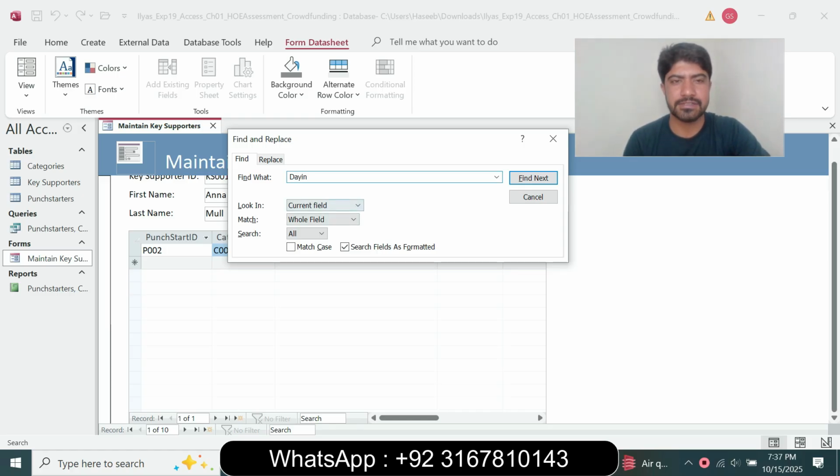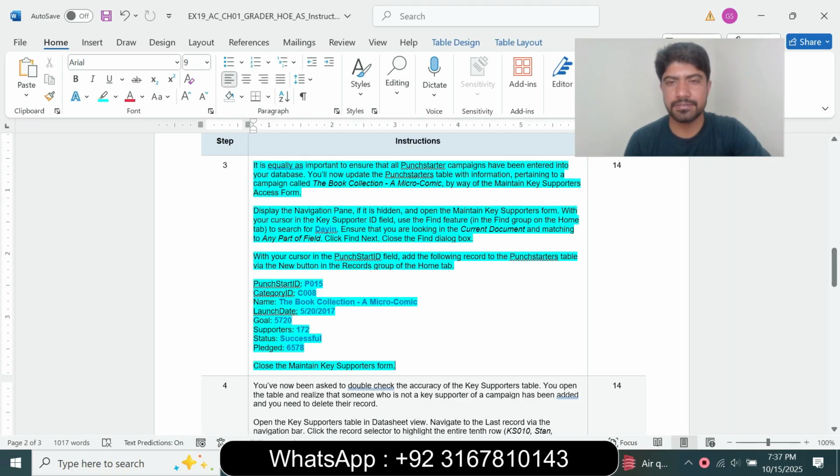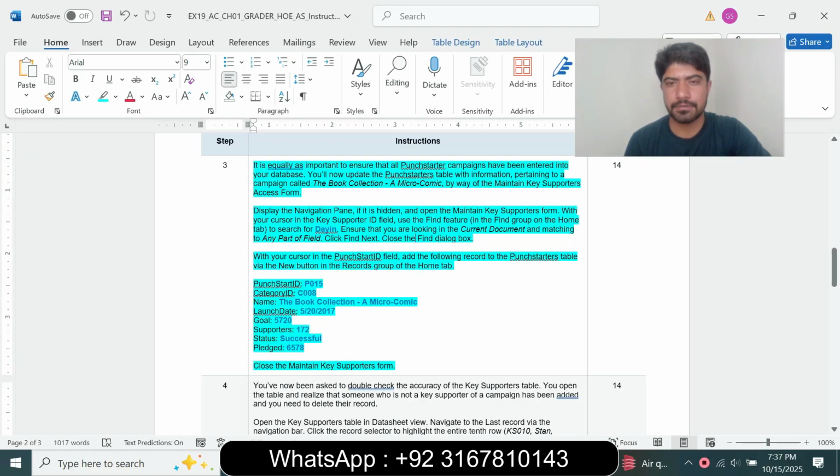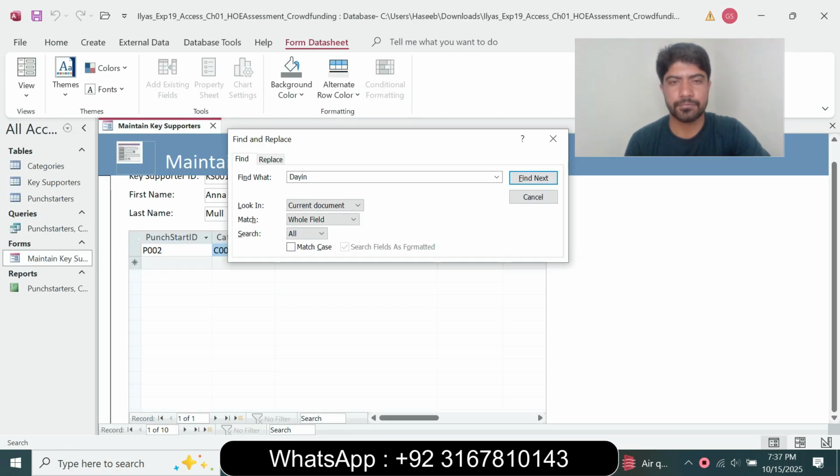So find what is Debian, and ensure that you are looking in the current document. Next, the look in setting is current document, and matching is any part of field. Click find next, then close the find dialog box.